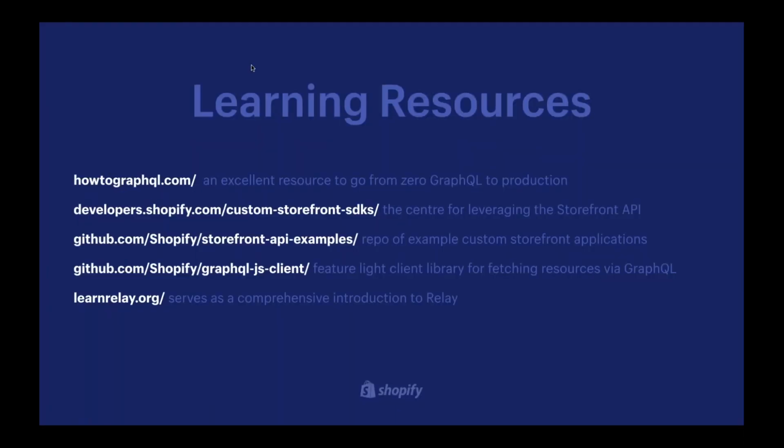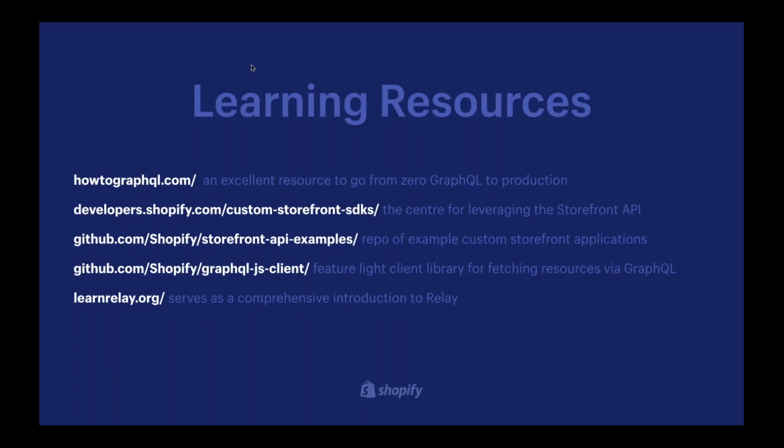So we know that there's tons of opportunities with the Storefront API and GraphQL. You can do so much with this API, and we're really excited to see all the creative ways that you can leverage it. And that's it. That about sums up our webinar for today. And it is a lot of information to take in in less than an hour's time.